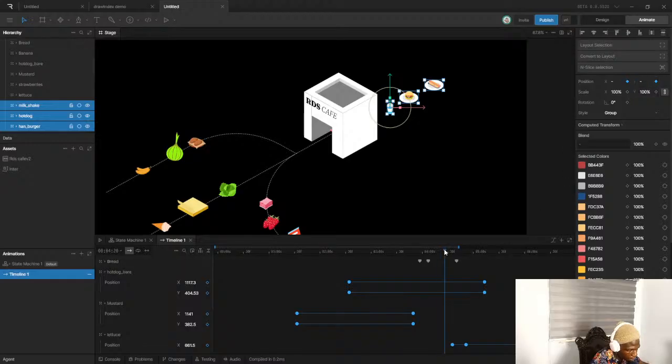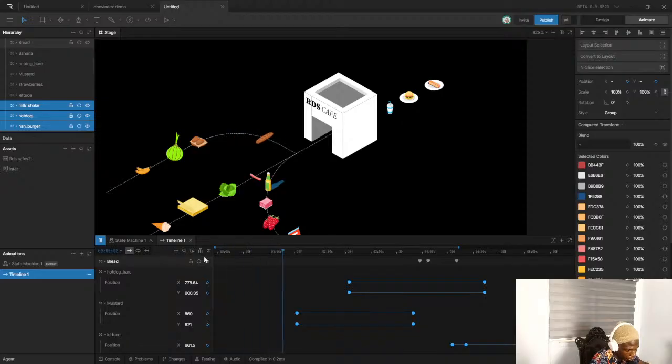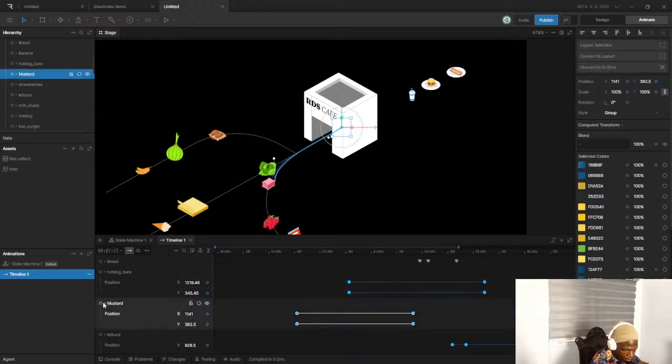Then we're going to move that forward. Not like that though. Like forward like that, straight on like that. All right, cool. So we have all these plates.